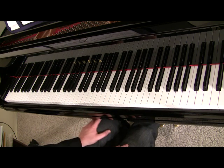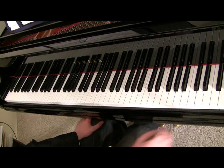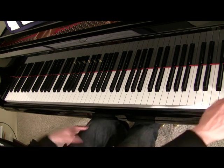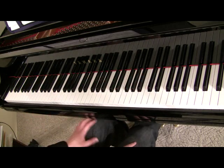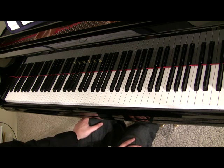Each new leap that you do takes practice, because it's slightly different than another leap. Unless you've practiced every single leap possible on the entire piano, going from here to there and there to there, right? There are so many different leaps everywhere and different body positions, so it's a different experience every time.